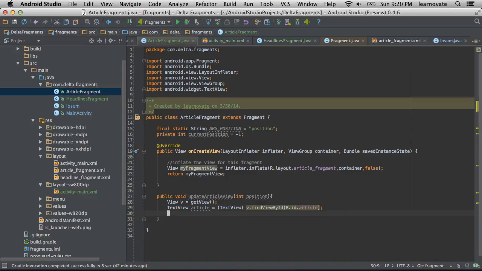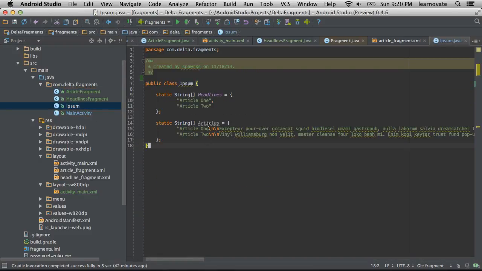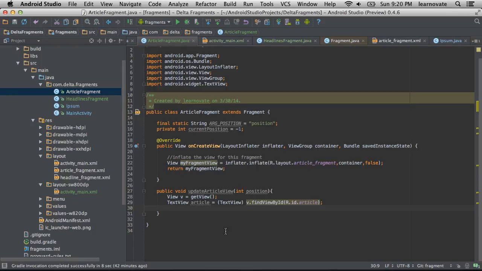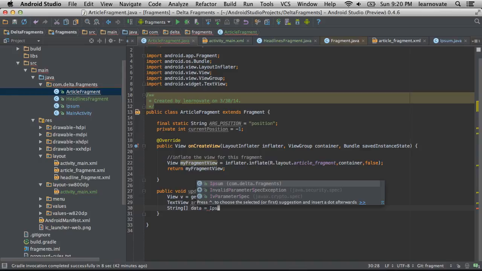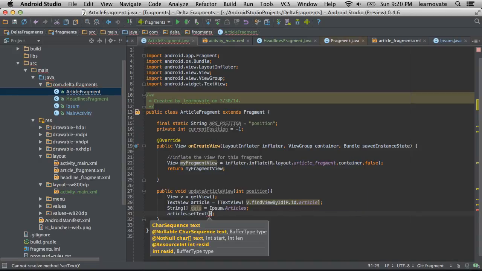But current position is equal to -1. Now, I like to use -1 as a place marker for non-initialization. There is no -1 ever in an array. So I use -1 because now I know, if my code immediately crashes, I'm not dealing with my arrays right. I forgot about some initialization. If I started from 0, the thing could accidentally work for a while. So that current position will be what article we are looking at.